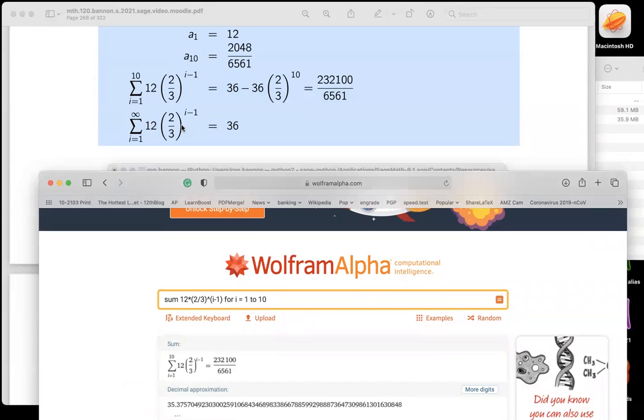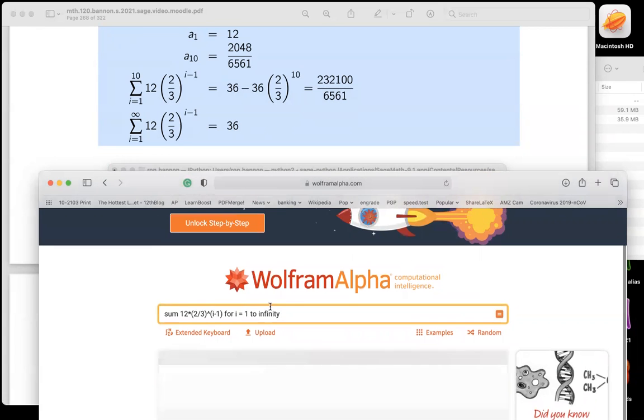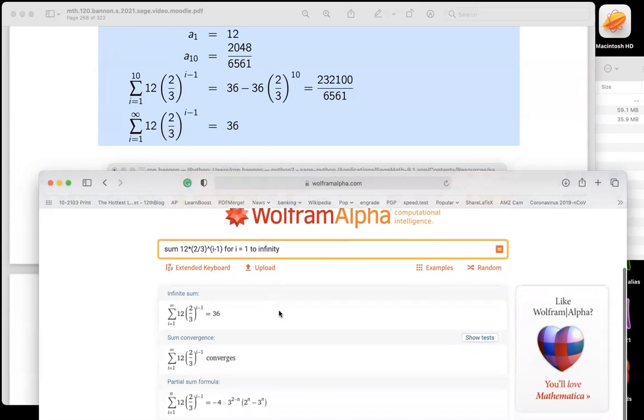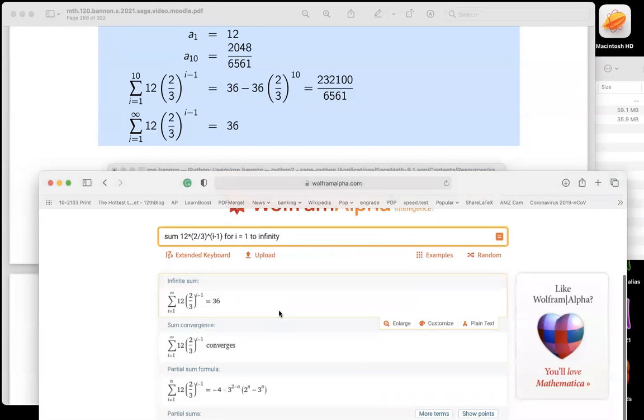I want to try this one though. And what does it say? It says start at 1, but don't go to 10, go to infinity. Well, instead of putting 10 there, I'm going to put infinity. Let's see what happens. Does it typeset it? It does, and it gives me the answer to be 36, right? A fairly trivial problem. The more you play around with this, whether it's Sage or Wolfram Alpha, or commercial software that I haven't mentioned, the more familiar you become with the ability of software to do problems. All right, thank you.